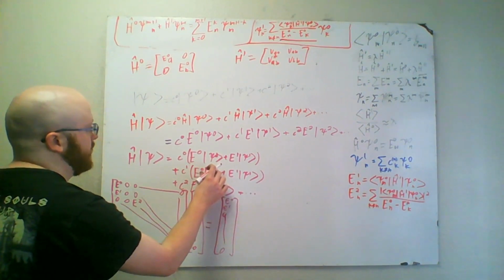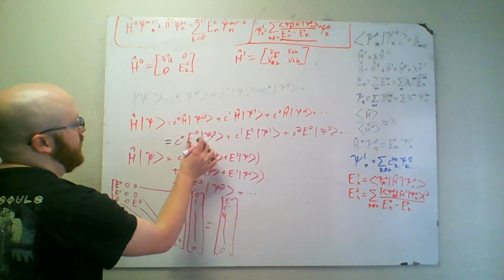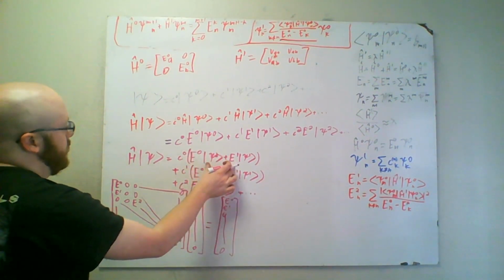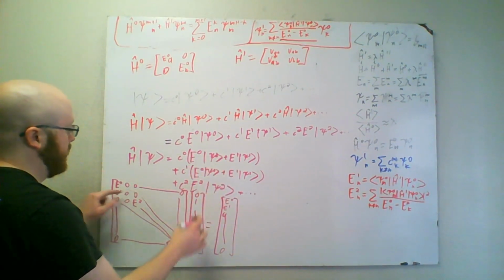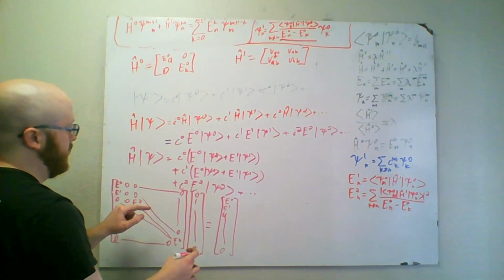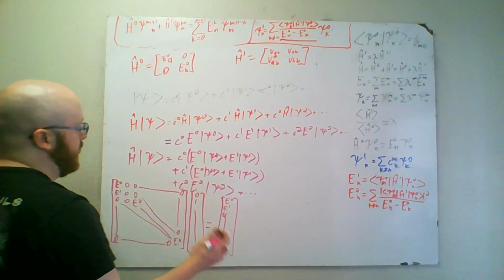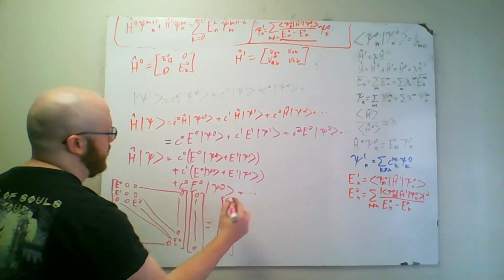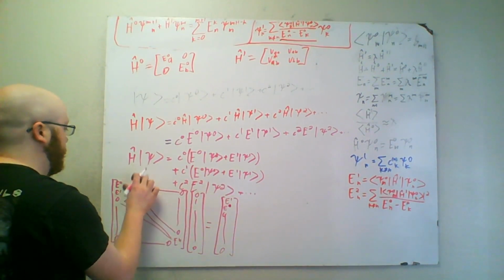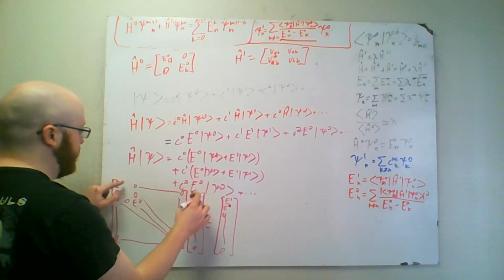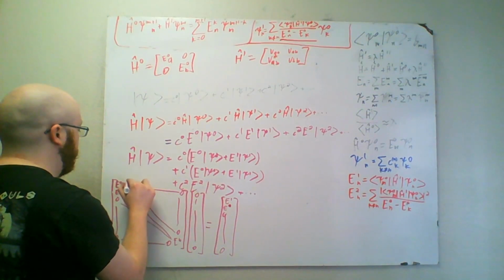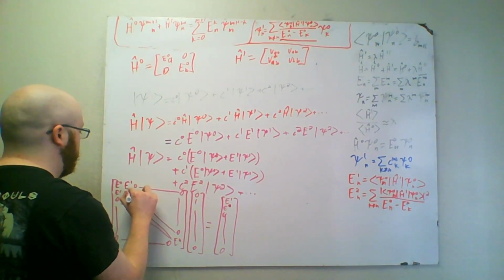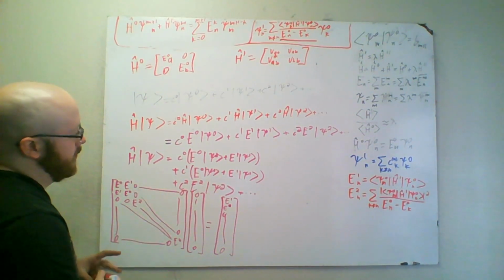So let's switch it up a bit. I'm just gonna make it simpler on myself. So I'm just gonna say you operate on E0, you get this, right? And if you operate on this, you switch these two. And I'm just making this up as I go on. There's no fundamental basis for it. So that means that 0, 1. So this has to get us E1, and this has to get us E0. Okay.